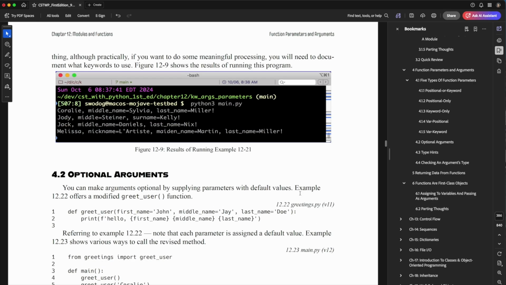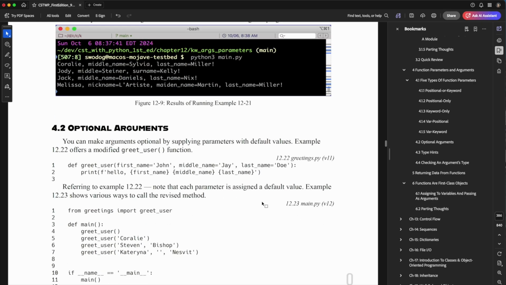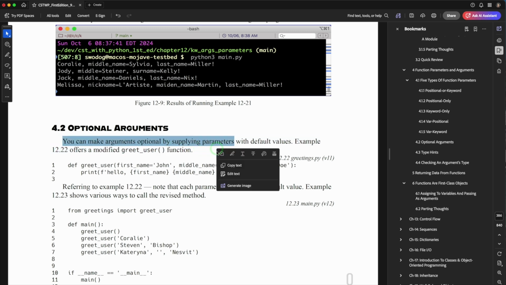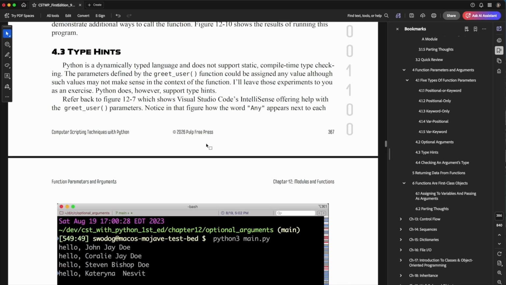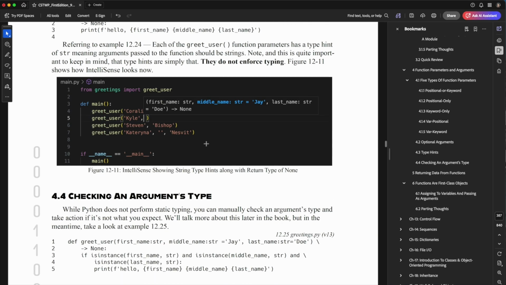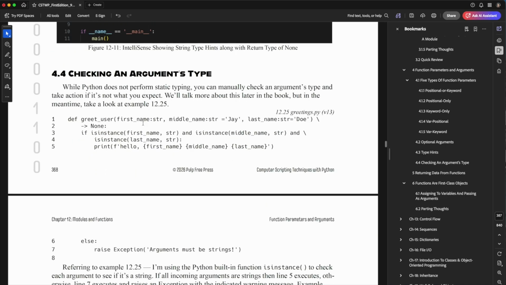Okay, so optional arguments. You can make arguments optional by supplying parameters with default values. And you saw an example of this earlier, so I'm not going to go back in there. Type hints, I talked about that. Checking an argument's type.